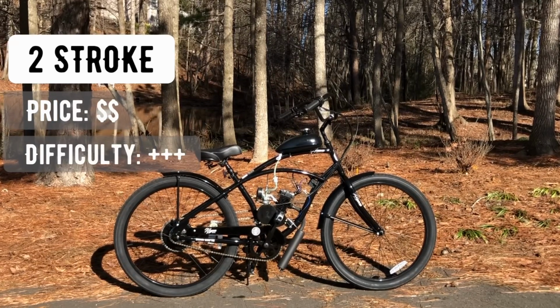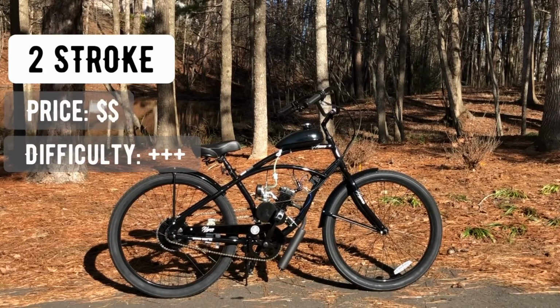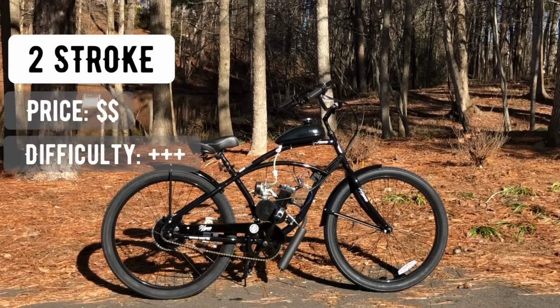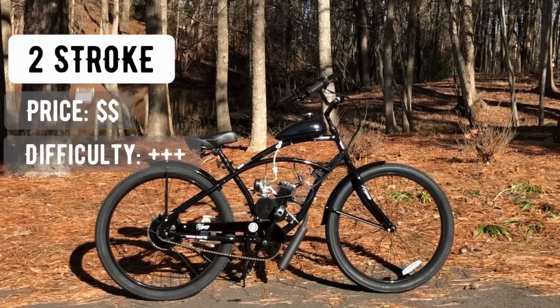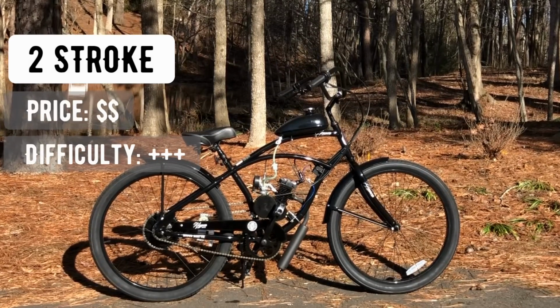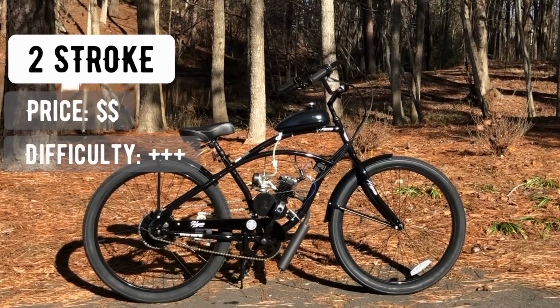I give the difficulty a 3 because not only is the sprocket a hassle for most, but one must also tango with the tailoring of the chain and properly mounting the engine to the frame, as well as mounting the exhaust in the right order so that you have proper pedal clearance. Can be a headache sometimes, but it is definitely manageable.